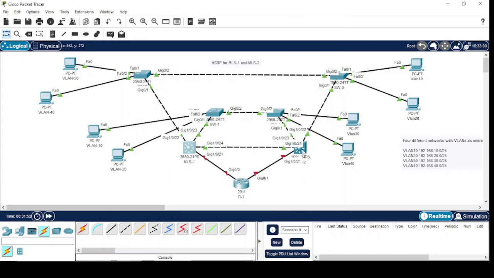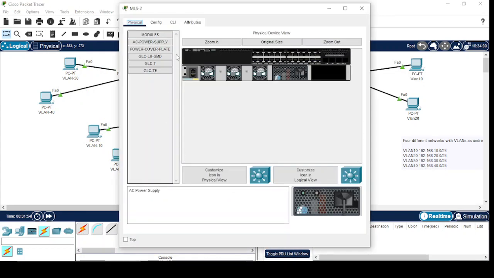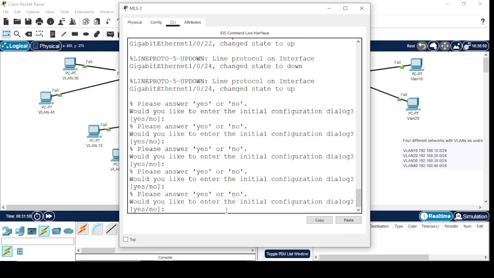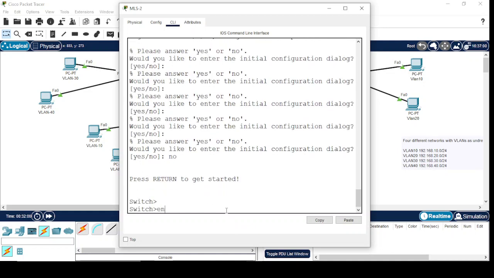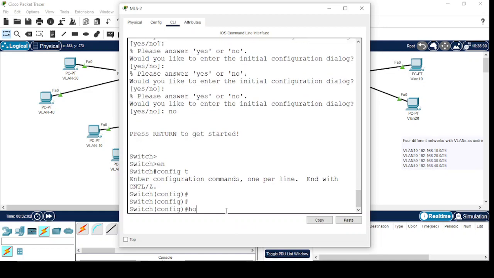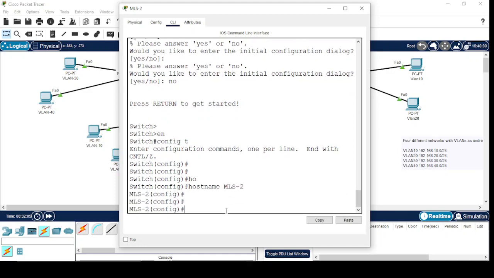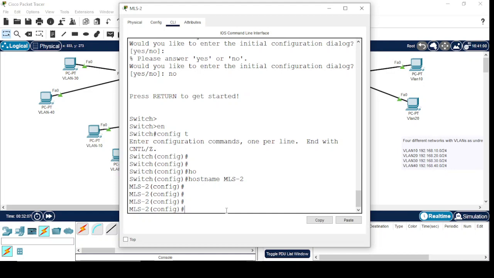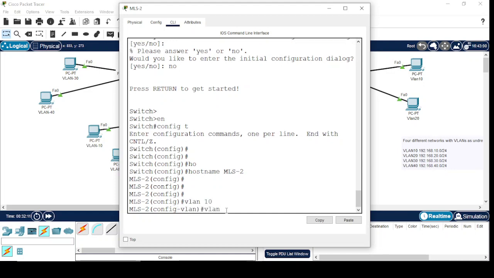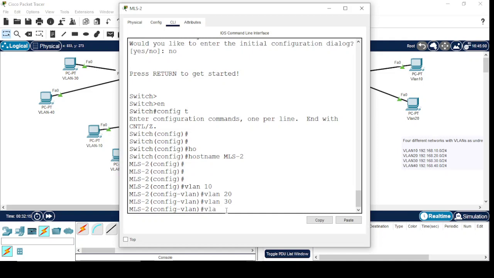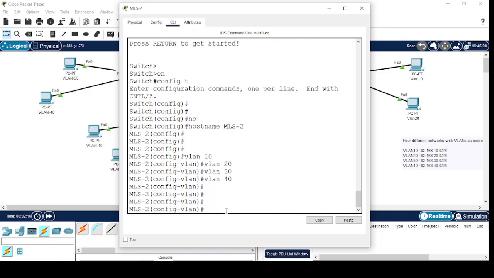Similarly, we will configure this switch as the standby of MLS1. MLS2, VLAN 10, VLAN 20, VLAN 30, VLAN 40.